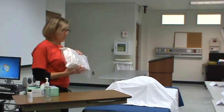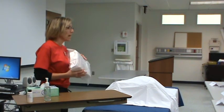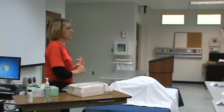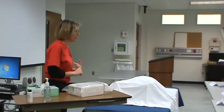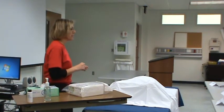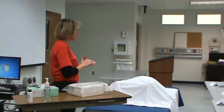And we have, with the students, placed a non-latex Foley on patients. And so it can happen. It happens a lot, in fact. And so you ask the patient if she has any latex allergies or if she's allergic to betadine. I haven't had too many allergic to betadine, but if you do, you switch it out with probably a Hibiclens or whatever the hospital has that has no iodine in it. So you ask them those questions.